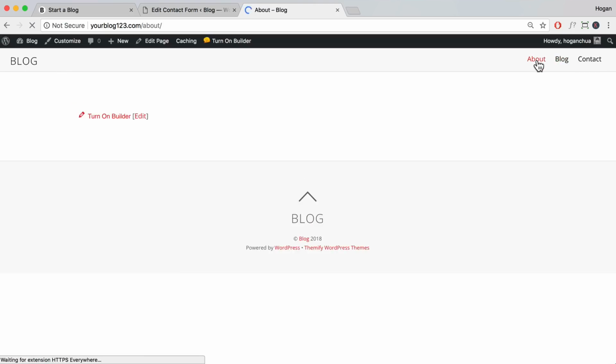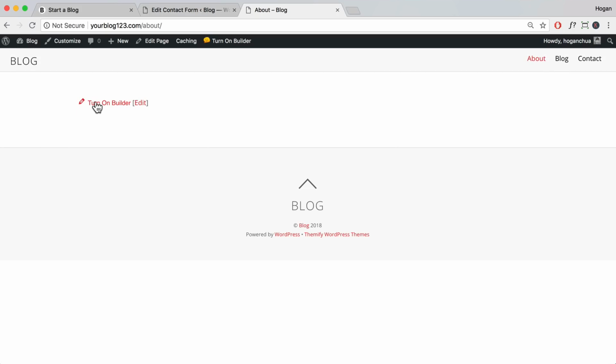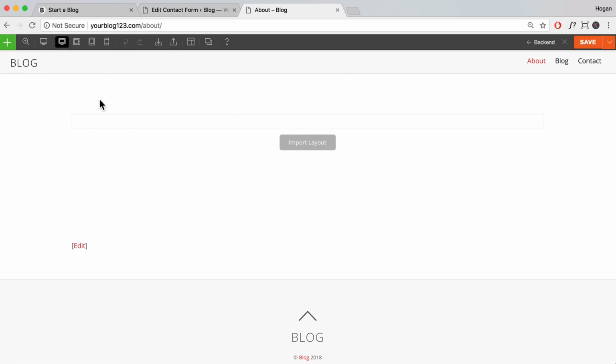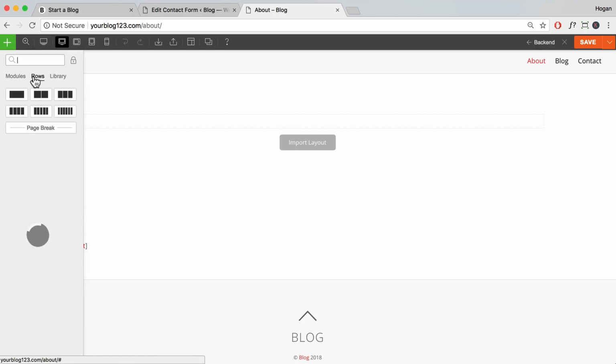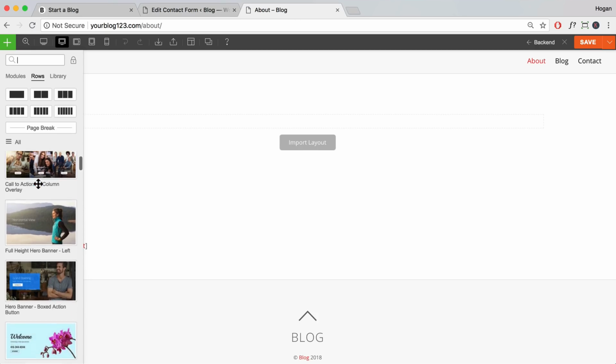Okay, so if you actually click on the about page, what we can actually do is turn on the builder, and something really cool is that you can actually go to rows, right? And here there's actually pre-built rows.